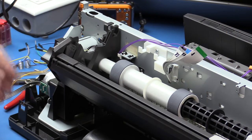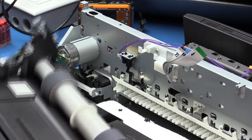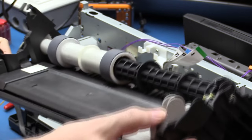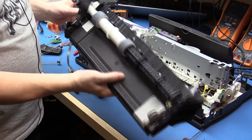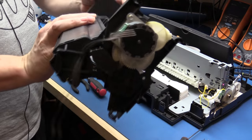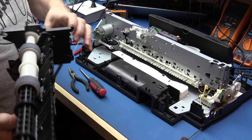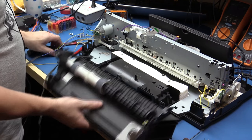It looks like just a few screws and we're able to remove this entire assembly out of the printer, which is nice and easy. It's got one stepper motor on the end of it. This whole assembly has now come out, which is great. There's not much use on the other bits and pieces — a lot of plastic and springs which are good to keep. Maybe a few of the gear pieces might be worth salvaging, but I don't think there's too much else usable here.